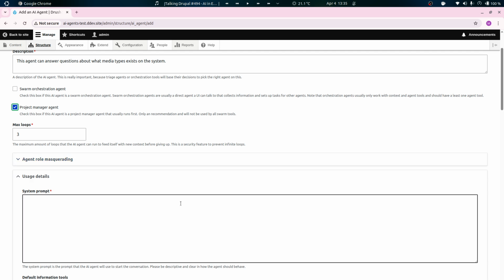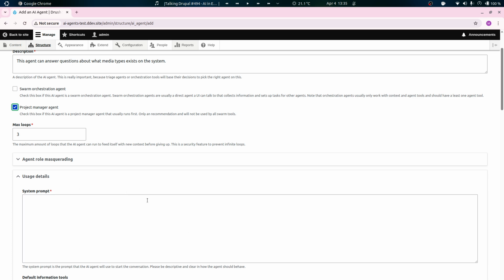And because of how this works, it might get stuck in an infinite loop where it doesn't find the media types, and then it tries another tool and tries another tool, and it doesn't find it and continues even if it can't actually solve it. So in that case, it's good to have a limit on the loops where it just gives up after a while and says, oh, sorry, I could not actually solve this.